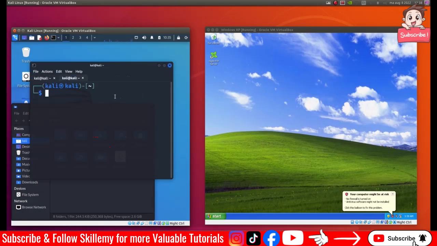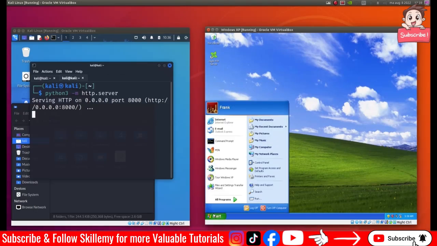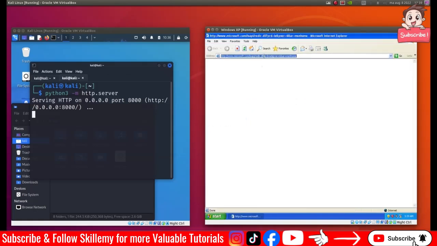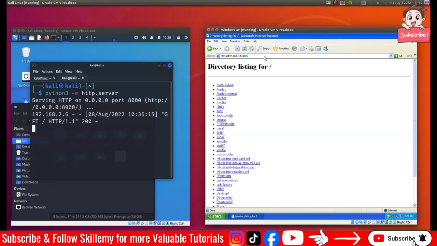So in this example, I will just share my computer on the network to download it. But obviously in the real world, you would email it or send a USB or send a link to it. So I'm just going to connect to my computer here directly. I use this command to start a web server on the Kali system.